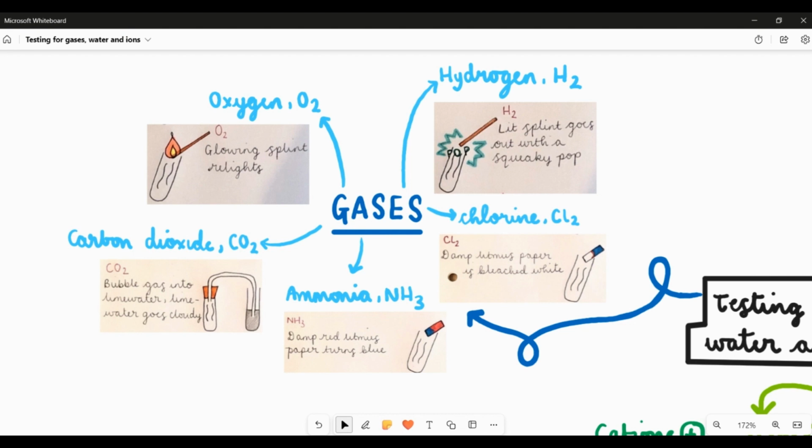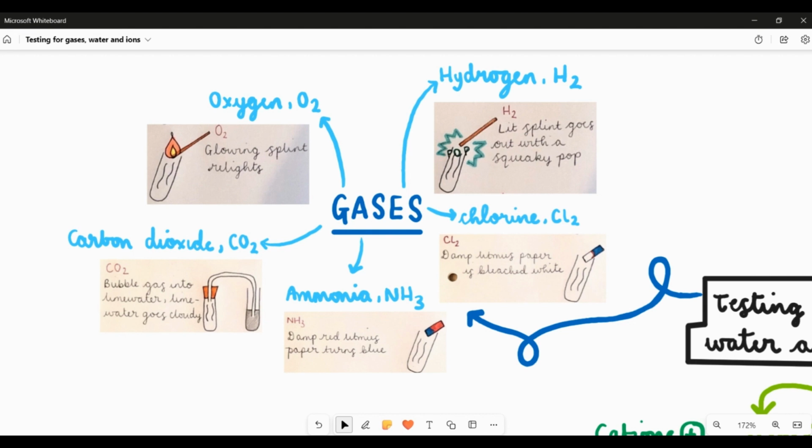So what we do is we generate the CO2 in one test tube, and then we bubble the gas into a tube of lime water. And if that gas is carbon dioxide, the lime water goes cloudy. Now, lime water is not water that has had lime juice squeezed into it. Lime water is an olden day word for calcium hydroxide, and the calcium hydroxide, the lime water, goes cloudy because we are producing calcium carbonate, which is a solid, a precipitate, and that makes the contents of the tube look cloudy. Again, key things here is using the word lime water and recognizing that it is the lime water that goes cloudy.